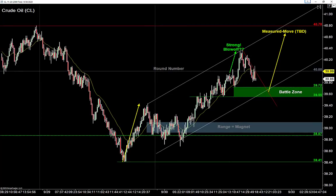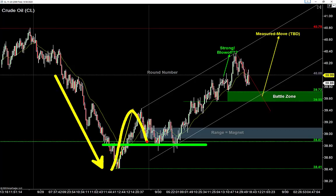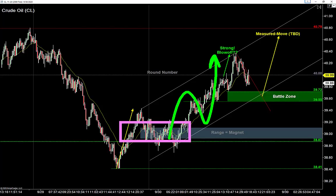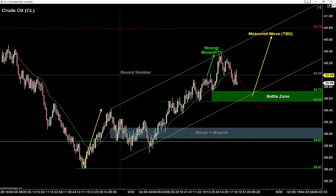But the big thing about this chart right now is, you may recall that big move down from yesterday. They sat on it, remember last night? They got back above and they closed, and we said, shoot, these bears are boxed in. Well, look what happened. They went sideways there for a while. Now, usually when a market goes sideways on those lows, it's going to go up and come back and test it before it runs. It never came back and tested it. And then, of course, you see we got this blow off top. The blow off top makes no sense whatsoever in this market condition, because it's going back into that trading range.